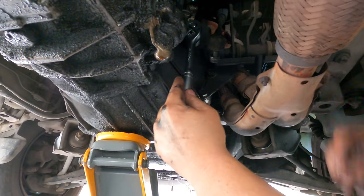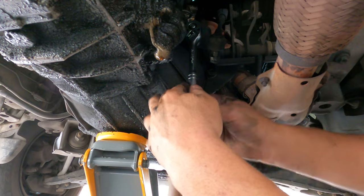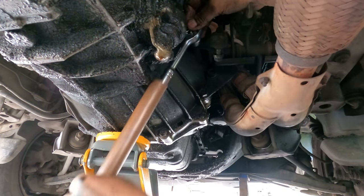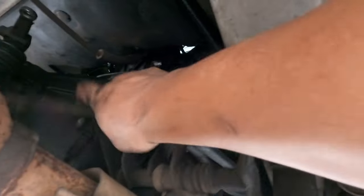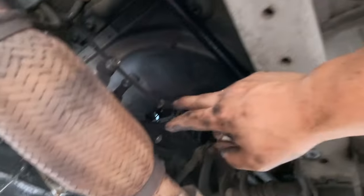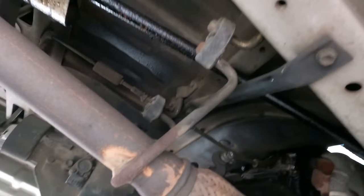Make sure you've got the right tools, and right there, your linkage is out. Just leave it on the side here. It's not touching the gearbox on the way you're working on it. Now you can drop the gearbox there.